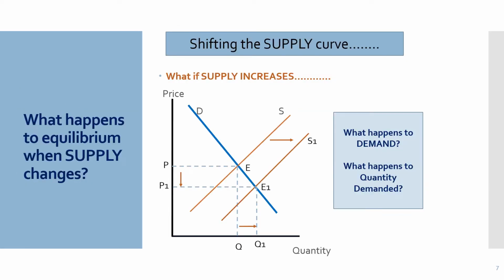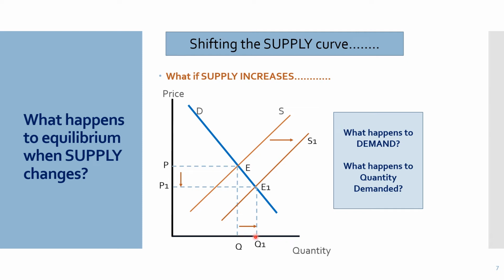Next, we look at an increase in supply. Once again, your rules are the same. You would start with your basic equilibrium position, and then you would say, what if? What if supply increases? It will be a shift to the right. And there we see our supply curve has shifted to the right. We've got our new equilibrium position. There's our new equilibrium price, which we can see has now decreased, and our new equilibrium quantity, which we can see has increased.